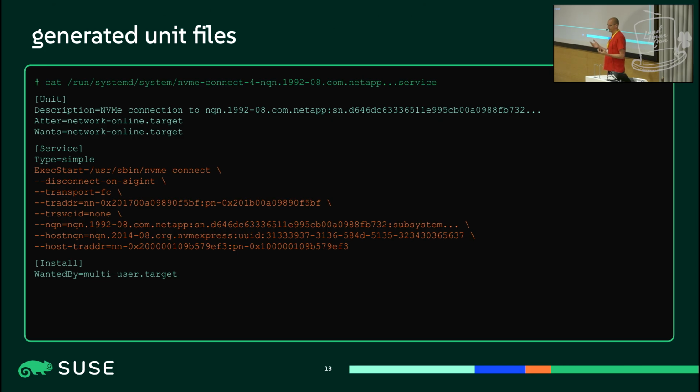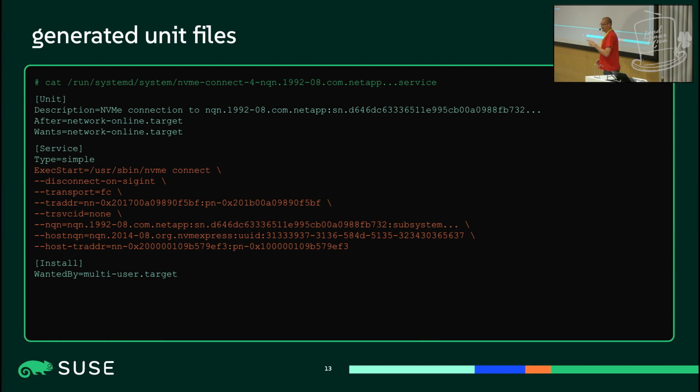I had to keep the state. For this, the simplest thing was to just keep it running, and if you kill it, it will call disconnect for this connection. But it doesn't need to be like this. We could also make nvme disconnect a bit smarter so that you can pass in the arguments. This is the kind of thing we can play with and figure out what makes more sense. You could also have a watchdog that restarts it if it crashes, if there's a problem.